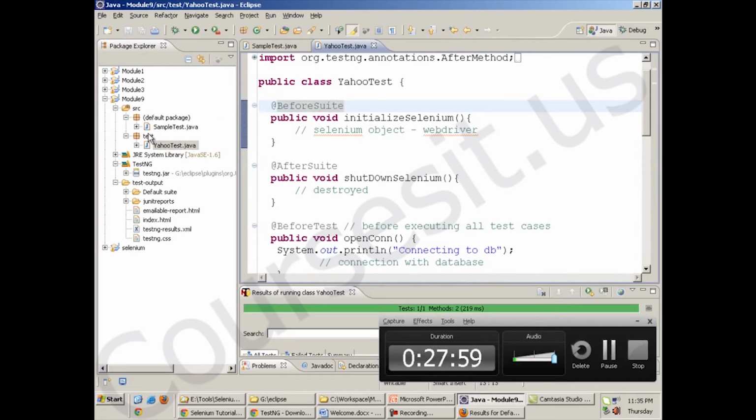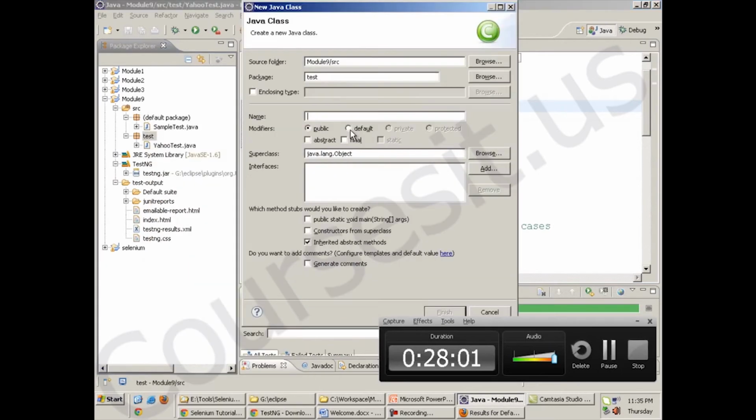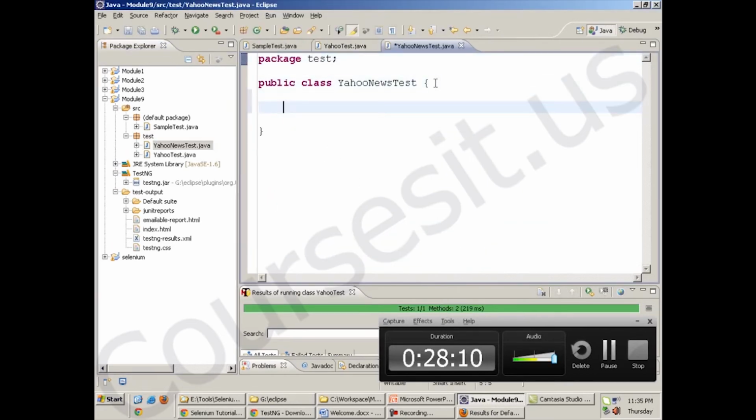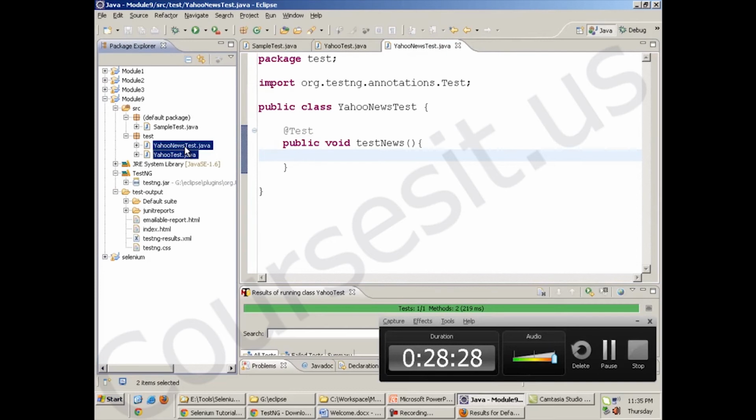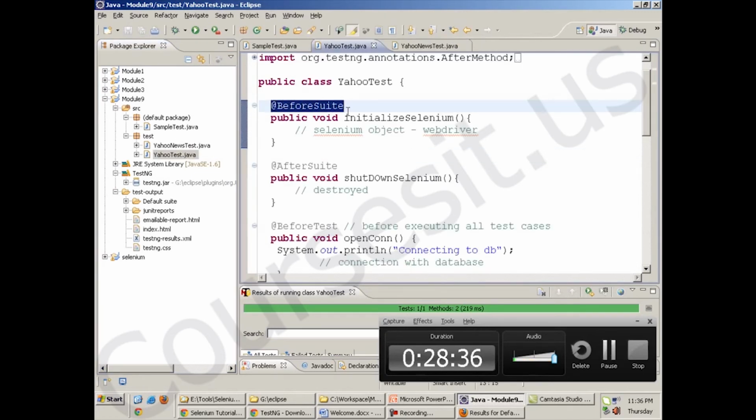For example, I will just make a new class called Yahoo News Test. This class will have a test annotation function called public void testNews. Similarly, you can have before class and before method annotations inside it. Now if I have to run both these Java files as one batch, then what will happen is that before suite will be called in the very beginning of executing both the tests.